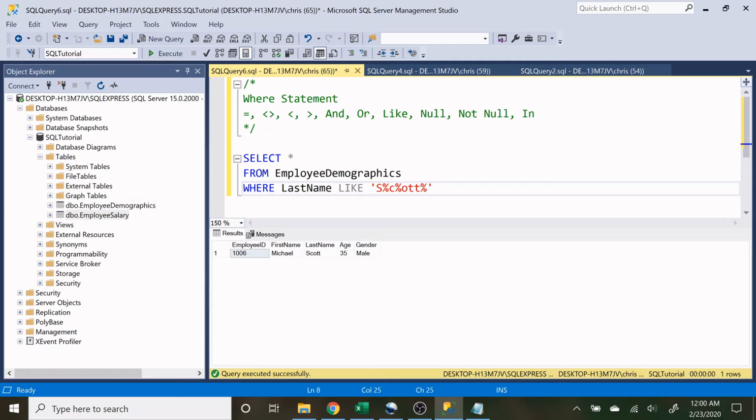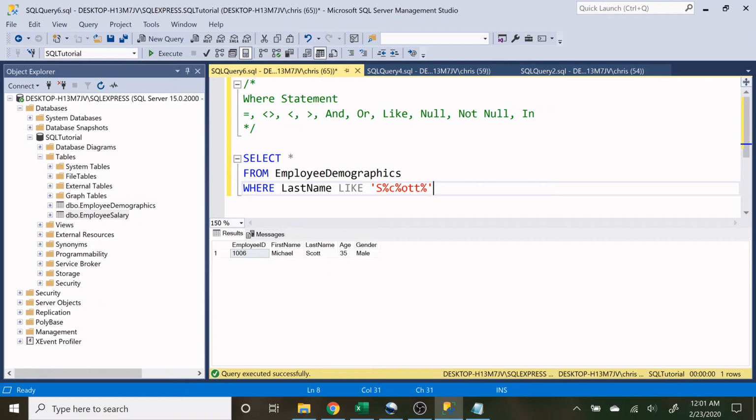So that is a little hint at how you can use like. There is a little bit more that goes into it. You can use it for numerics. There's a lot of things that you can use this for, but this is just the basics, how you can get started on using the like. In a nutshell, that is how you use like.